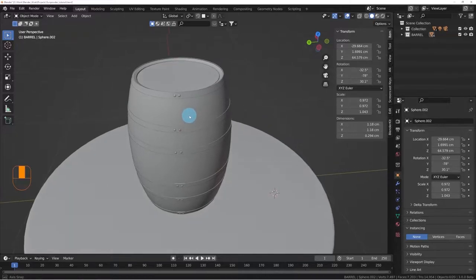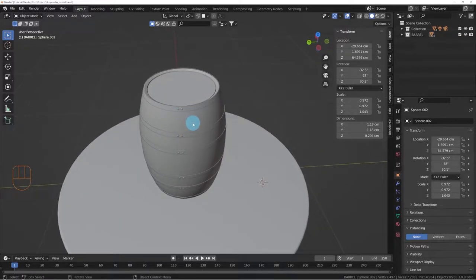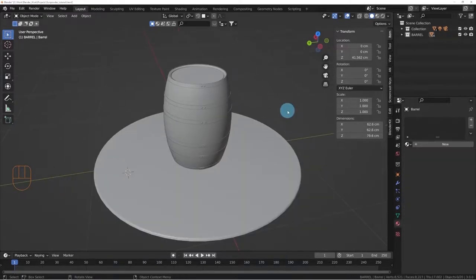And later we will be making, of course, the materials for all the objects in the scene to make it ready to render, as you saw in the demo. So first, let's have a look at how the barrel will look by the end of the lesson.